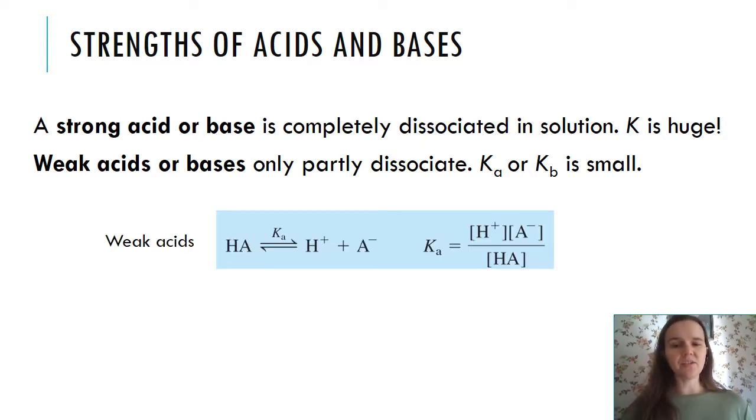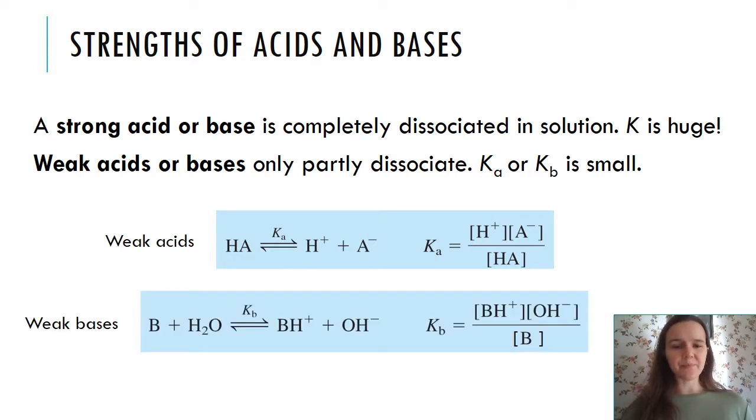For weak acids, here's the formula. So HA to H plus and A minus, being the conjugate base of the HA weak acid. A here is just being used as a term for any acid. And Ka is those products over the reactant. For bases, sometimes people will write this as A minus as the base. Other times they'll write it as B. Pick and choose whatever suits you.